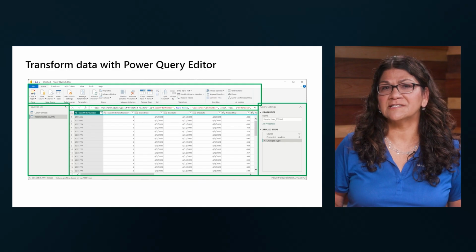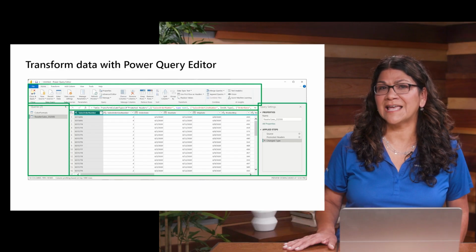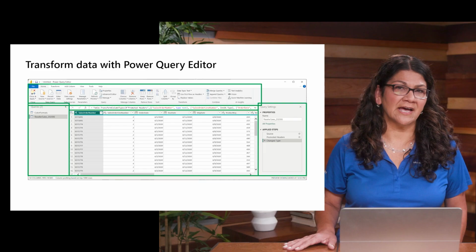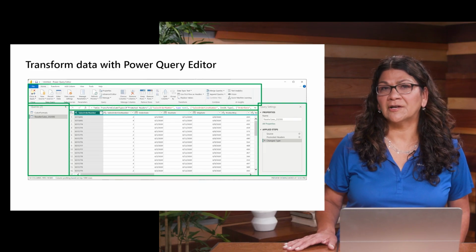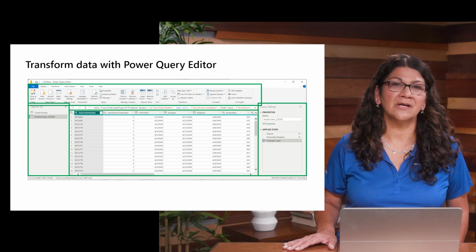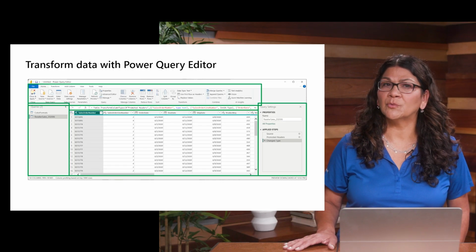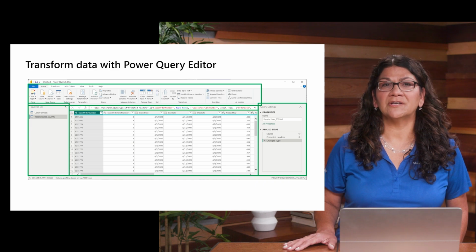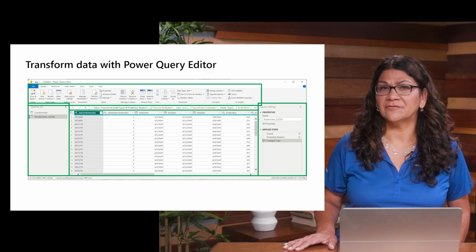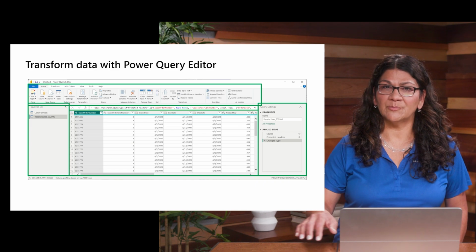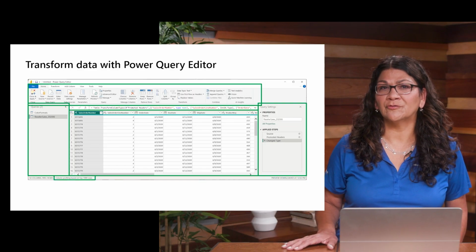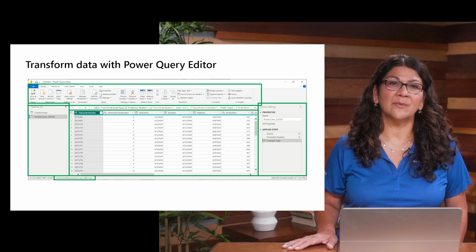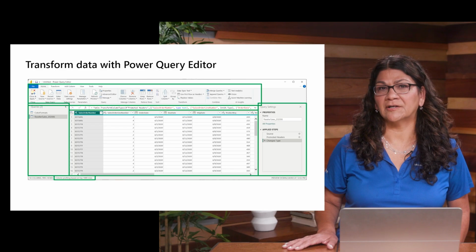Note too that in the center you have a query or table that you are currently looking at in preview. You can adjust the data type, you can sort your records, rename the fields, and more. Notice that we're just seeing the first 1,000 records. You can adjust that and show more if need be. There is a button at the bottom called Column Profiling, based on the top 1,000 rows, that you can click on and have it show more records if you'd like.